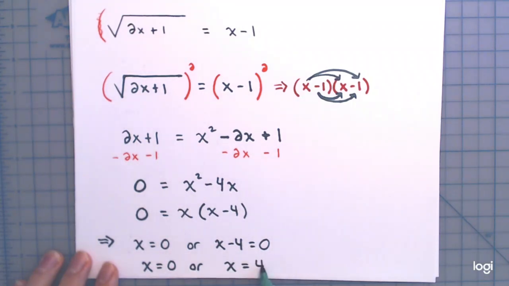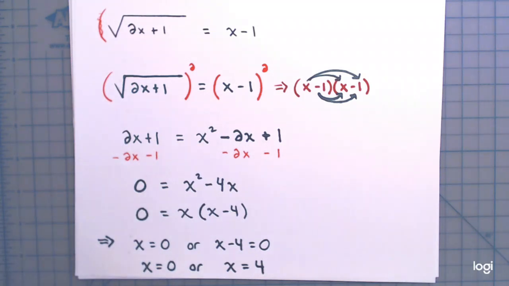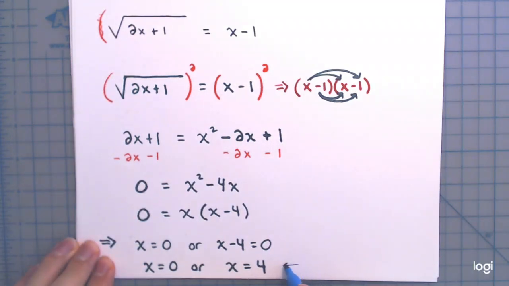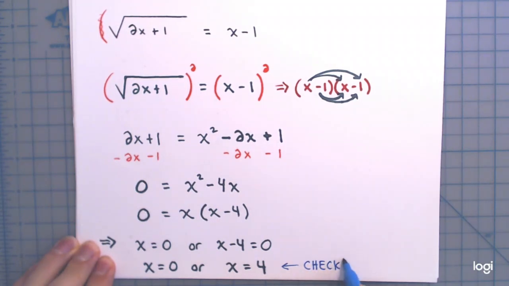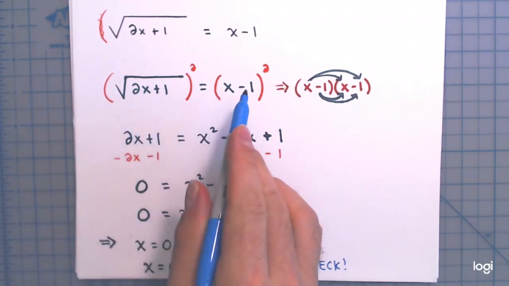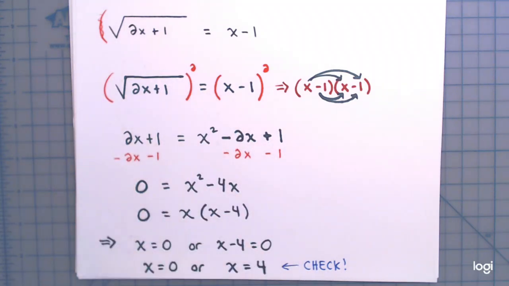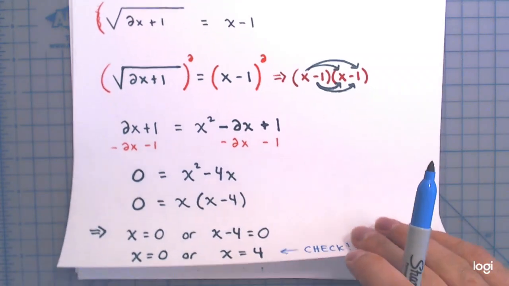All right. Now notice again, I am not going to be circling these. I'm not saying they're any good yet, because as always with these radical equations, I've raised both sides to a power that might have changed the domain of my problem, the domain of the expressions in my equation, so I must check the solutions. So here we go. I'm going to do that on this page here.